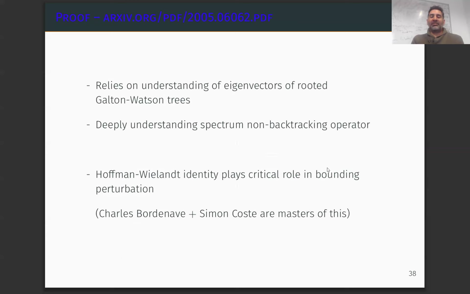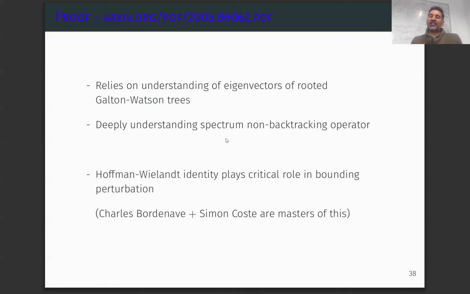Okay, so I'll give you a couple of high-level ideas of how the proof works. At some basic level, even though this is a matrix problem, it's more instructive to think of it as a graph problem. And the particular connection that's taken advantage of in the proof is, in that very sparse limit, viewing it as a diluted tree. And particularly because of that sparsity, it's a rooted Galton-Watson tree.